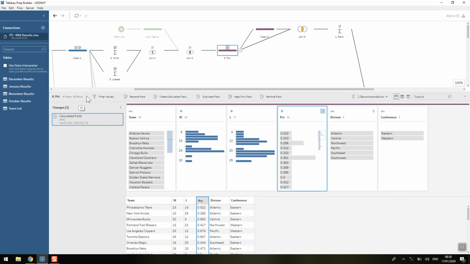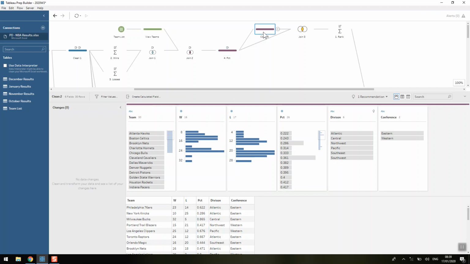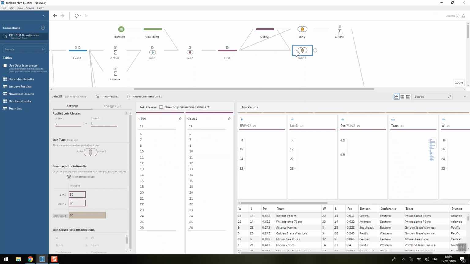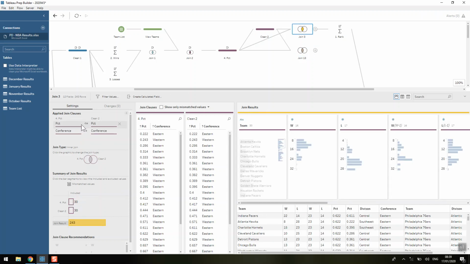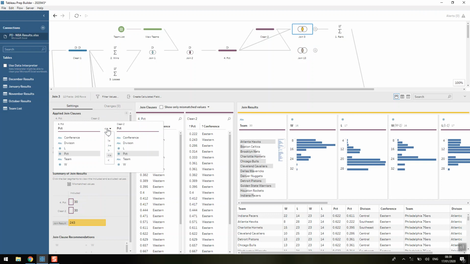But Tableau Prep is really cool because you can do a different join calculation. To get to that stage, we add an empty cleaning step and drag it backwards in our flow to join, and you'll see that it creates this join here. You aren't going to want the automatic join clause that they create, but instead we're going to use a different operator in our join clause.